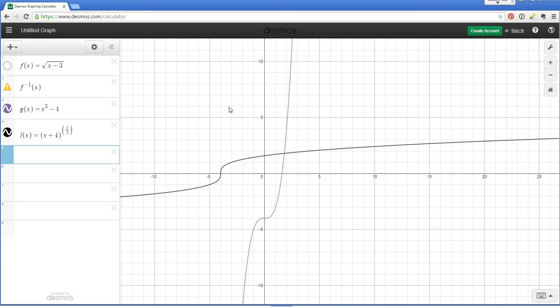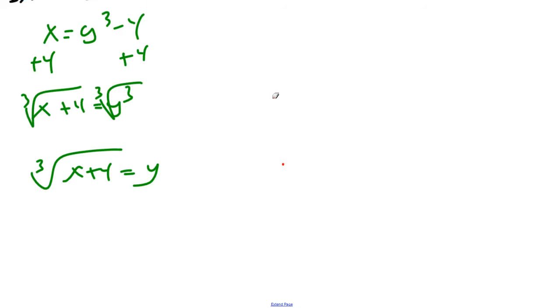So that looks pretty interesting. I'm wondering, can you visually see how that's a reflection across the line y equals x? If you can't, then let's draw it in there. y equals x. As you can see now, this point is reflected across the line y equals x. That point is reflected across. It's like a mirror image of each other across the line y equals x. So this is a test right here. You could always test using this great resource, Desmos, to see whether or not they really are inverses of each other. And that would be it right there.